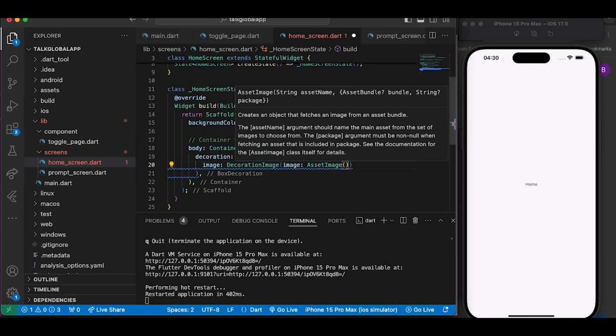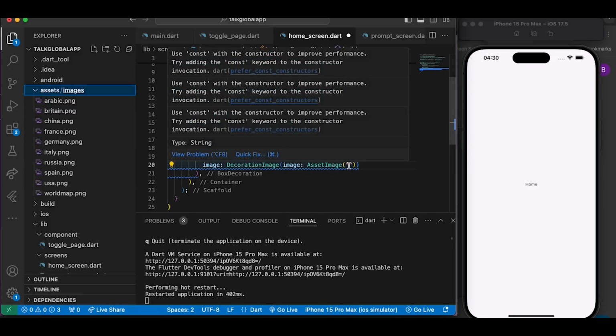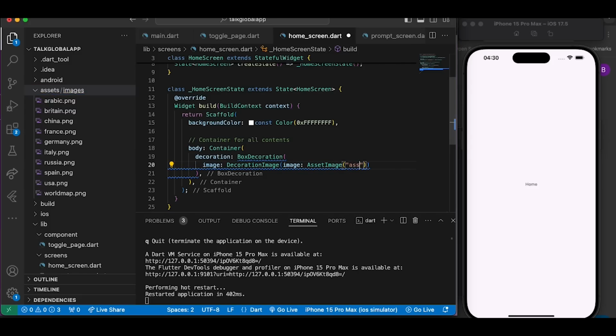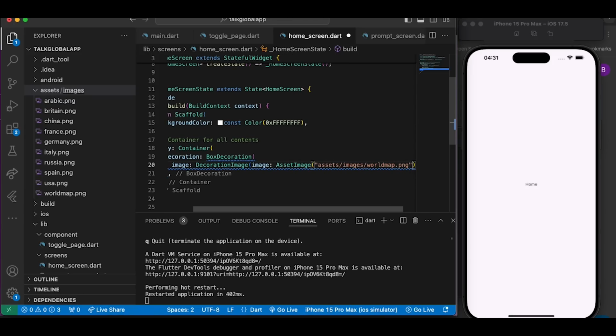We are supposed to define our path. All right, our path. And if you come into the assets folder, the images folder, you can see I have an image called word map.png. So that's what we are going to make use of. So assets, all right, images, and then word map dot png.